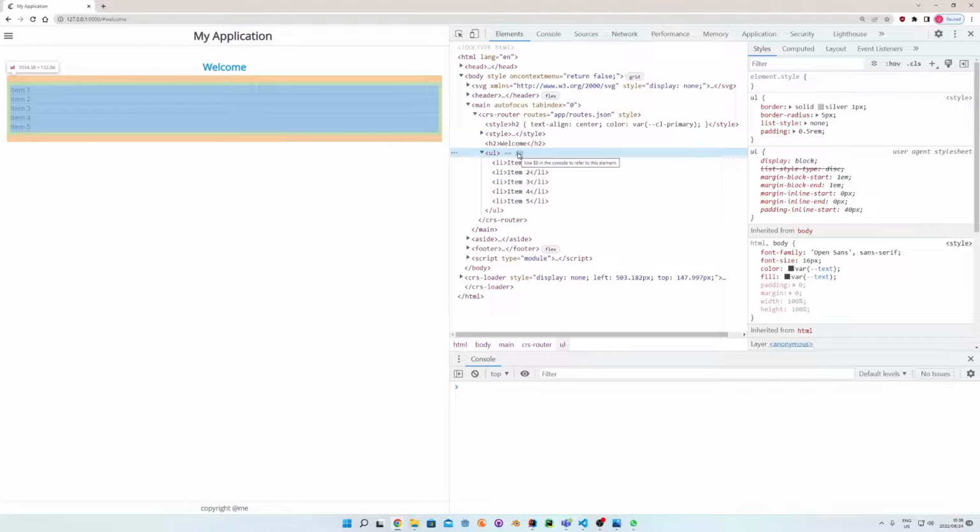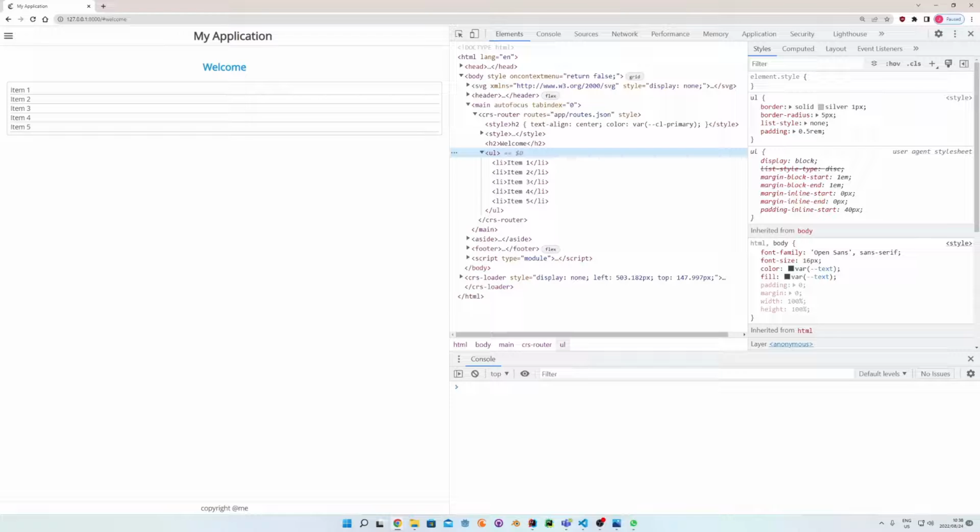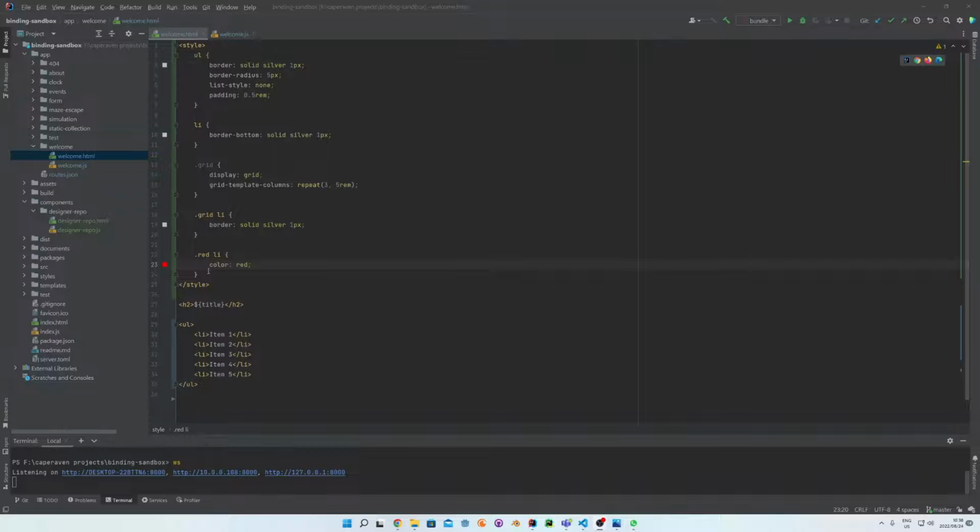Now currently we're just adding one class to it, but let's look at how I can change it by chaining multiple classes to the UL. What I'm going to do here is create another class called red, and if the UL is red, then I want the LI to have a color of red. And in this case we're going to say, okay, let's give this a class of grid and a class of red. And let's go and play with this in the DOM and see how this can affect what we see.